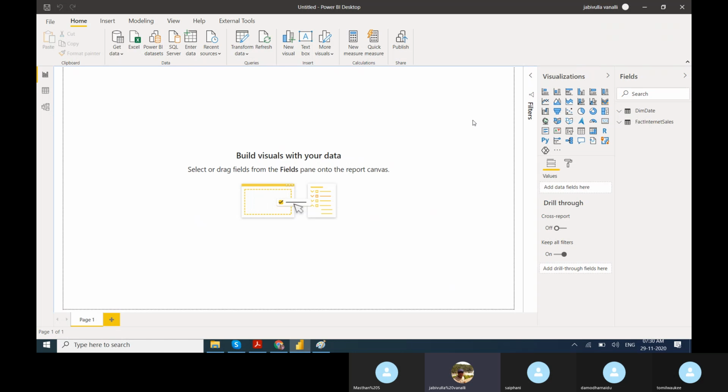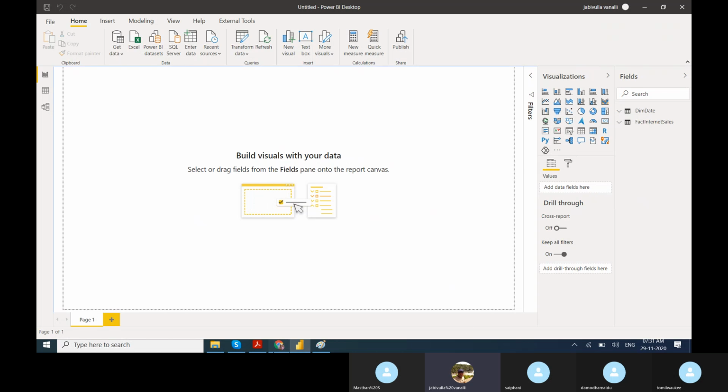So there is no relationship. We already took data from SQL Server to Power BI Desktop. Whatever changes you make here won't be reflected in SQL Server, because we got the data into Power BI Desktop. That is the point. But if you use DirectQuery mode, if you change anything in the server, that will be reflected in Power BI Desktop. So that is different.